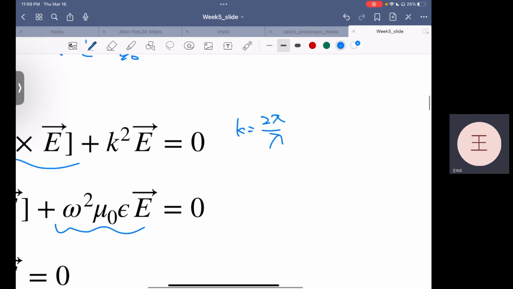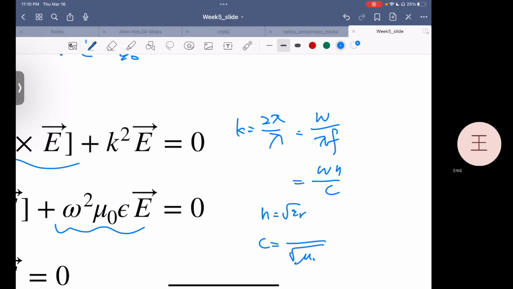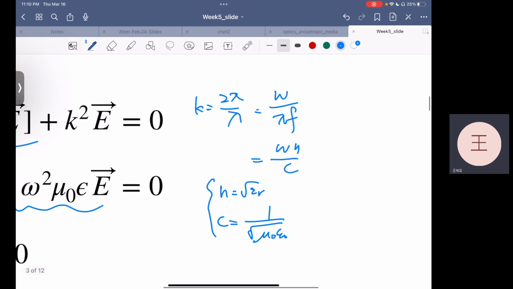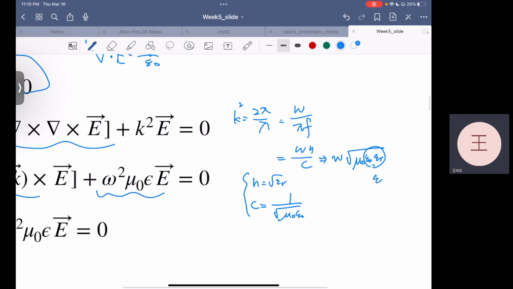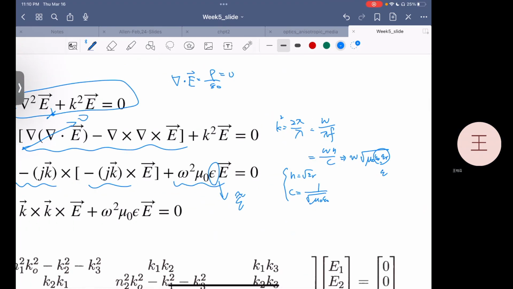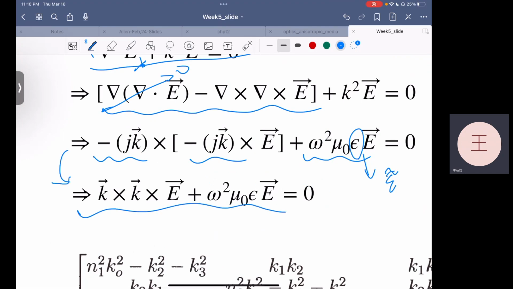K equals 2 pi over lambda, n equals omega over c, which suggests that it's omega n over c, where n is the refractive index and c is the speed of light. Of course, as shown here, it's not in tensor form, but it's just an easier interpretation for you guys. And then this term is actually the epsilon. Because we have the square of it, this term suggests a permittivity tensor. So with some cleanup, we get this equation.